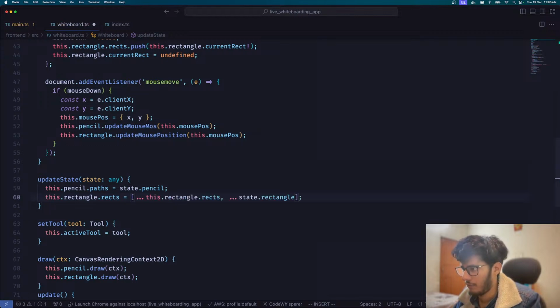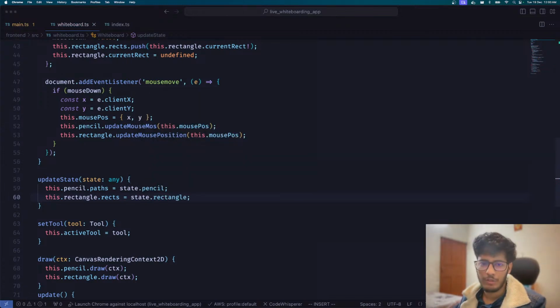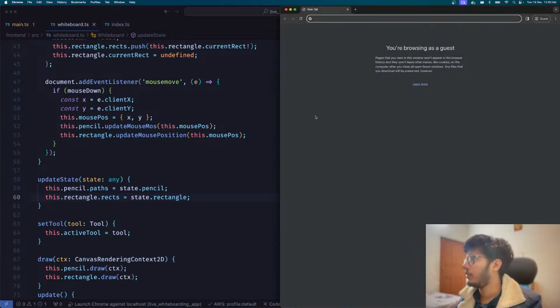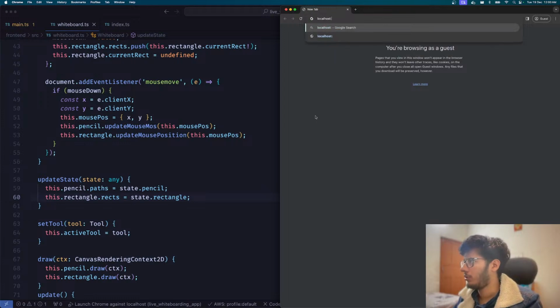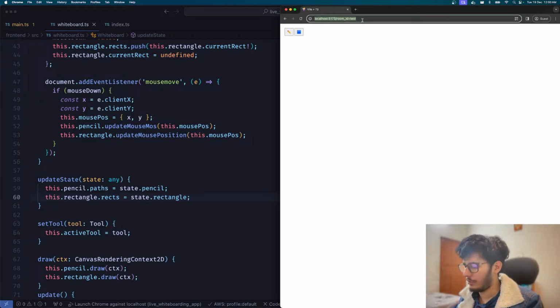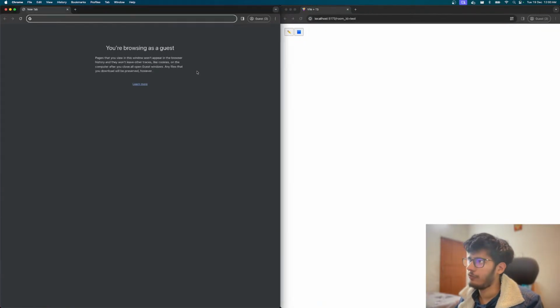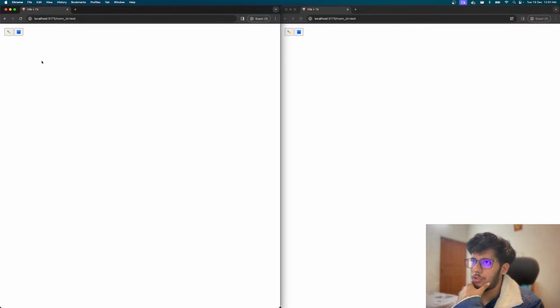This will appear very fast. But then it will not be storing, it will not keep its own state. Are you getting it? So now the performance would not be an issue. So localhost 5173 slash room ID is equal to test, right? And if I just do it now, this will be happening quite fast, I guess. No, it's not happening.